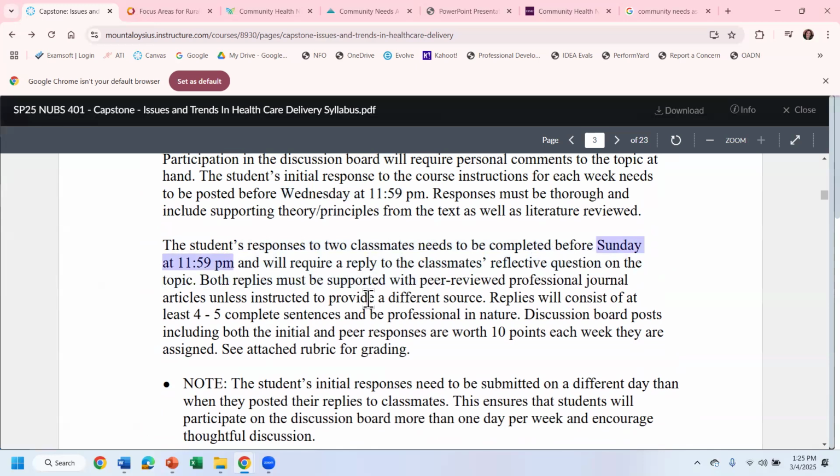There are rubrics that are available in every assignment. Please make sure that you read the rubric and understand the rubric. I do grade against the rubric. If you don't meet the criteria on the rubric, I cannot assign points.